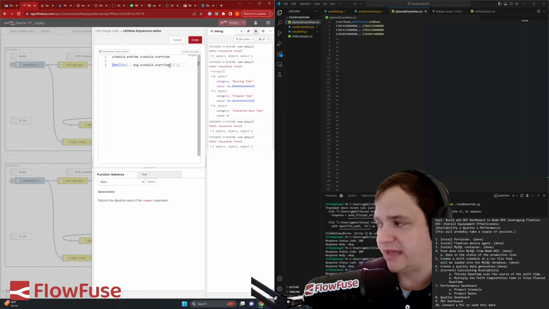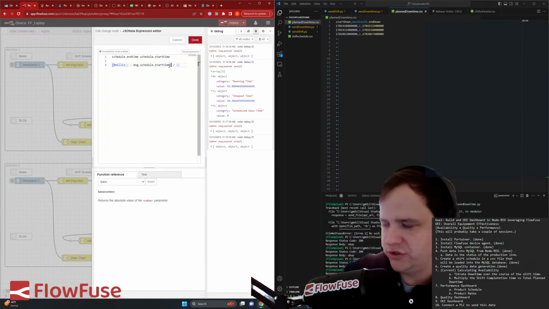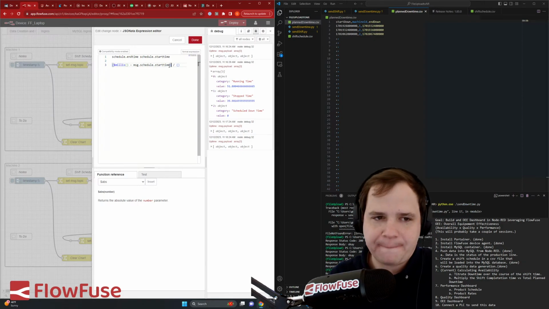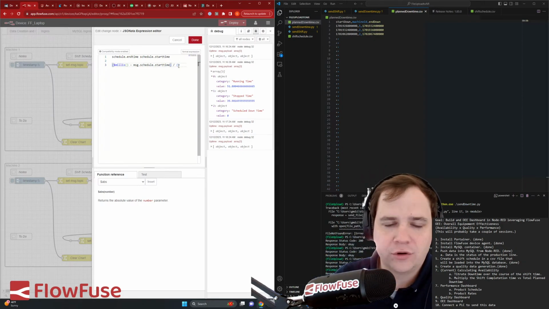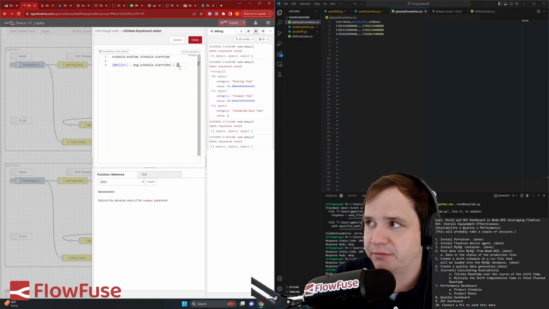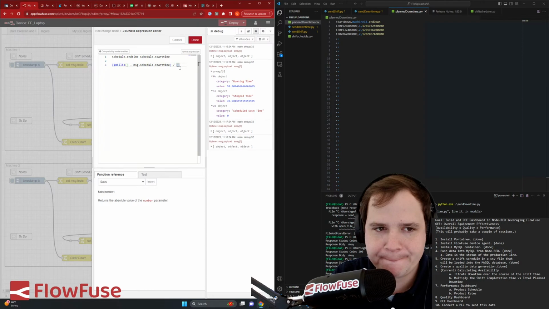Of course, it's going to be the accurate number at the very end, but during the time, just because you have downtime, you don't want it to be tracking incorrectly, or obviously incorrectly, because management doesn't like that. They'll look at that and say that's just wrong, and they'll never believe it again, and you don't want that. So then we have to do that over the total time: schedule end time minus schedule start time.